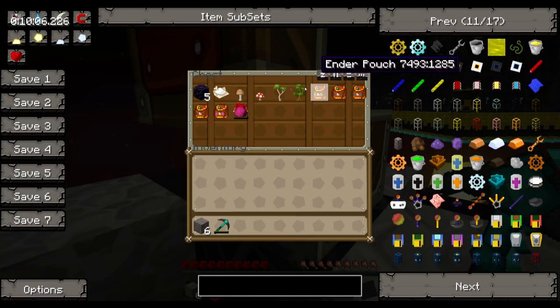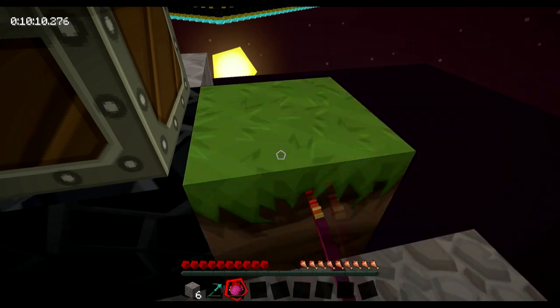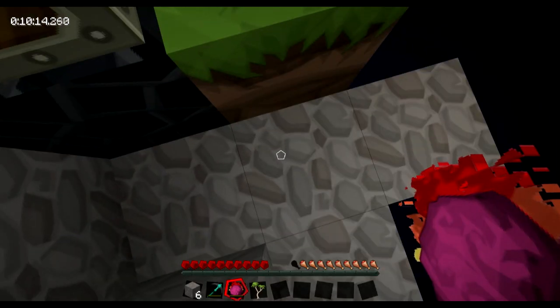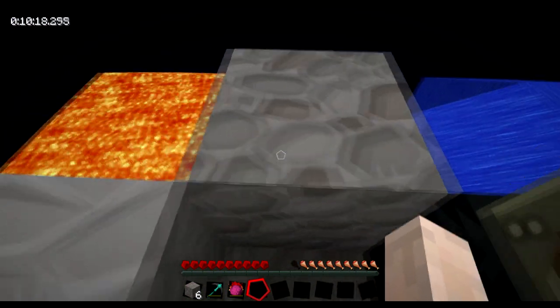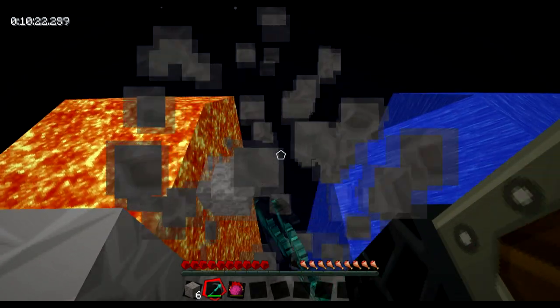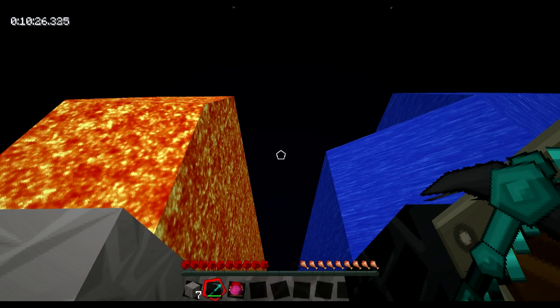Okay, and whilst we're waiting, we're going to get out a philosopher's stone, and we're going to turn this one hopefully into grass, of which I'm going to place a sapling down on, and see if that can spawn by itself. Charge this pickaxe all the way up by pressing V, and just stand and hold.